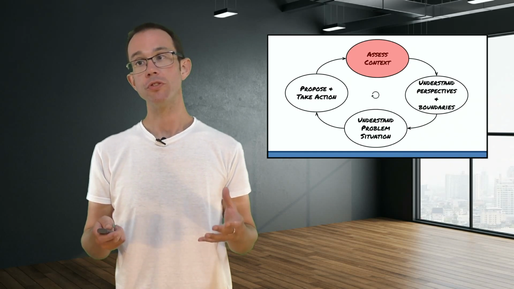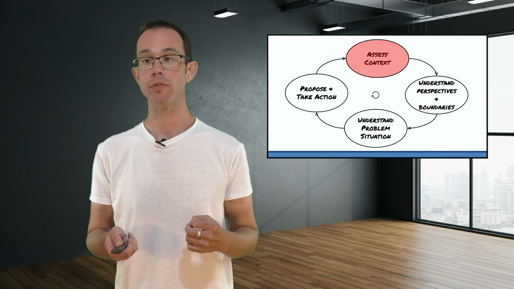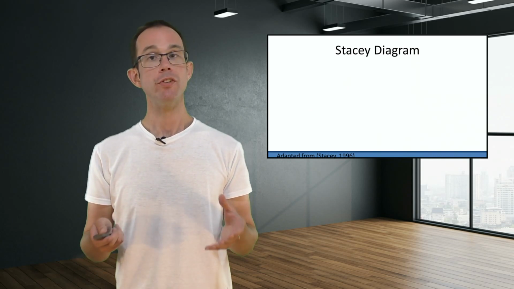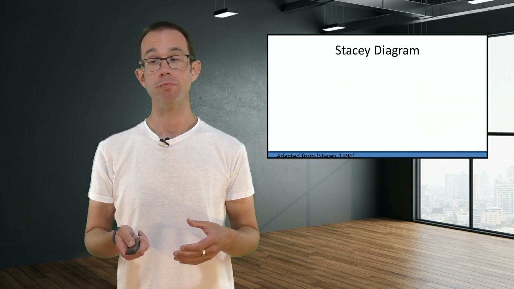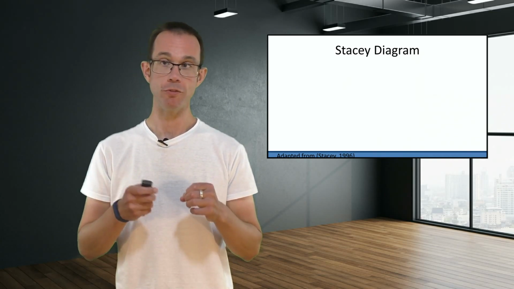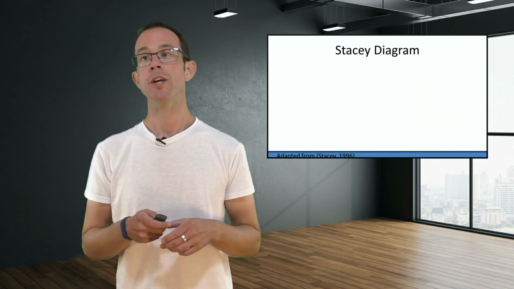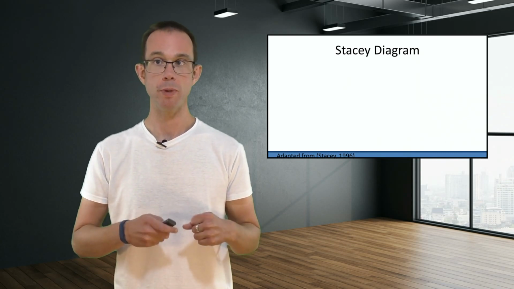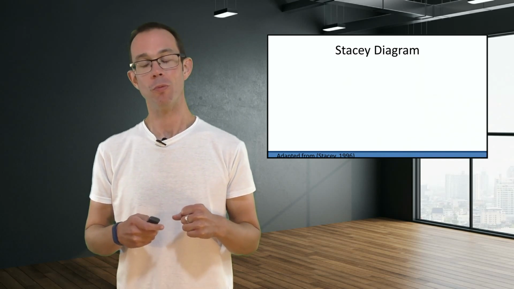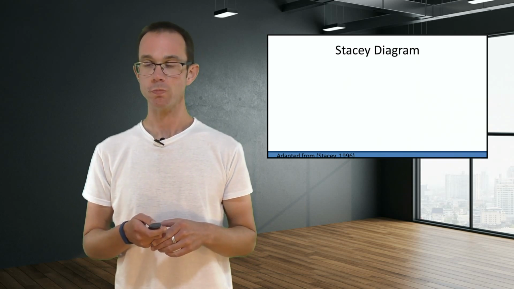Now, there are many tools, techniques, approaches we could use to assess context. One that I want to talk about briefly is the Stacey diagram. This was originally created by Ralph Stacey, and it should be noted the version I'm using here is an amended version. There are various versions of this diagram if you Google it, and I'm going to put a bit of a business analysis spin on it. So what I'm presenting is by no means a pure Stacey or complexity view on things. It's a bit of a business analysis practitioner view.